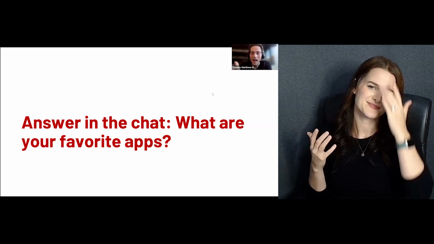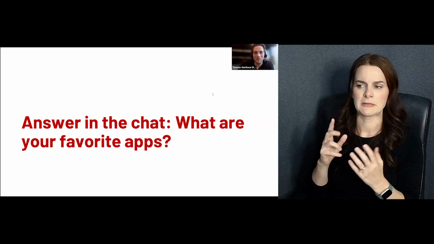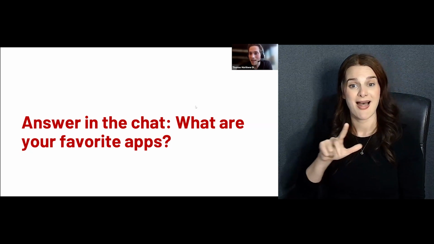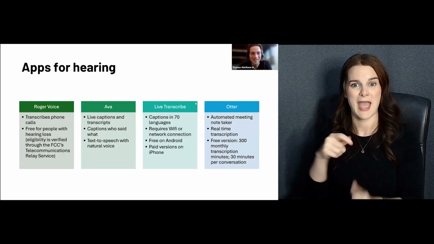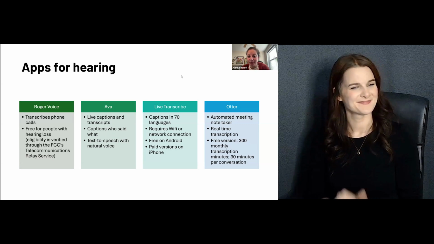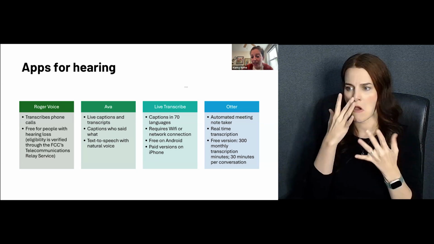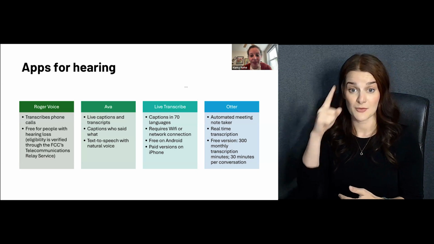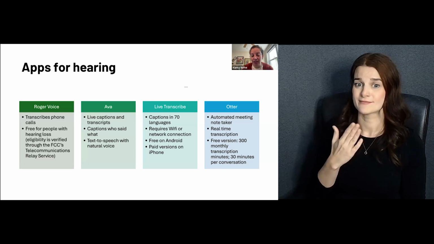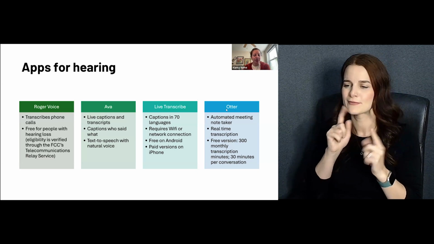Perfect. Well, as you're also typing, I want to be cognizant of time. Alana is going to take it away with the apps. All right, so I'm going to share a bunch of apps again. Grab a couple of these that you think are interesting. And we also love to hear about other apps too. So if you have apps that you think are good for these kinds of things, pop them in the chat. I'm sure everyone would love to see them.